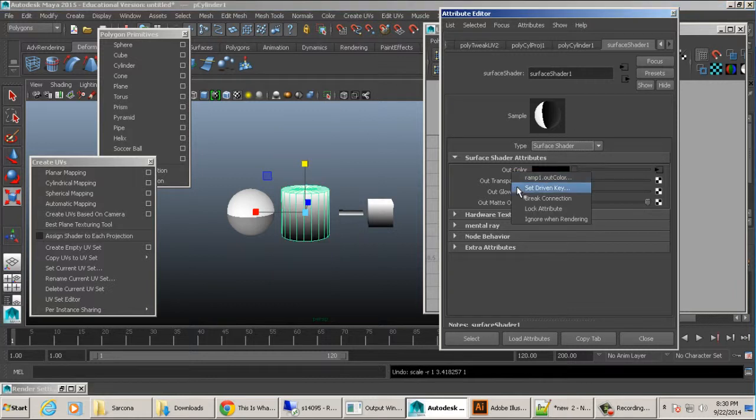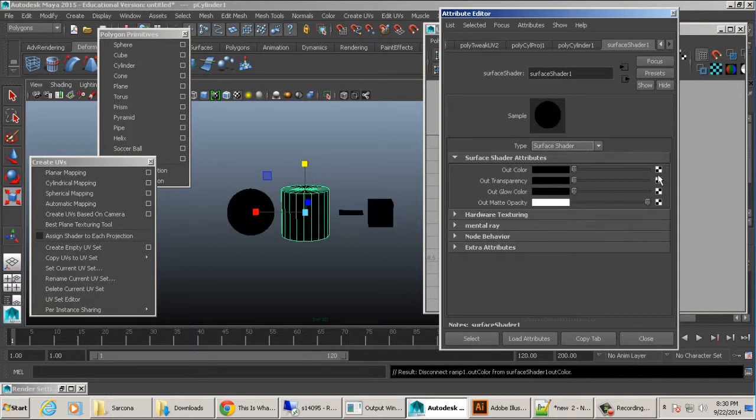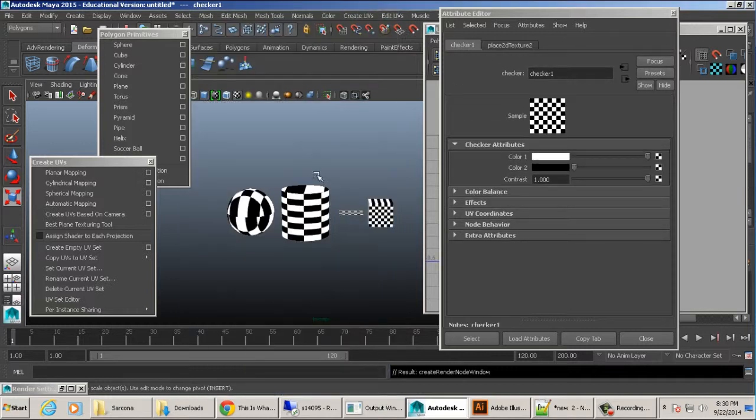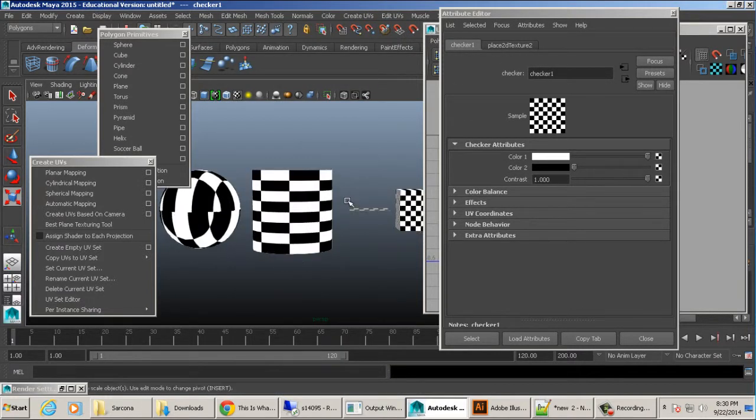So I'm going to break the connection on here, and I'm going to map a checkerboard. Okay? And now you can see on the checkerboard, right away I can tell if my texture is laid out correctly. If these are stretched out, that means that my texture is going to be stretched in that direction. Okay?